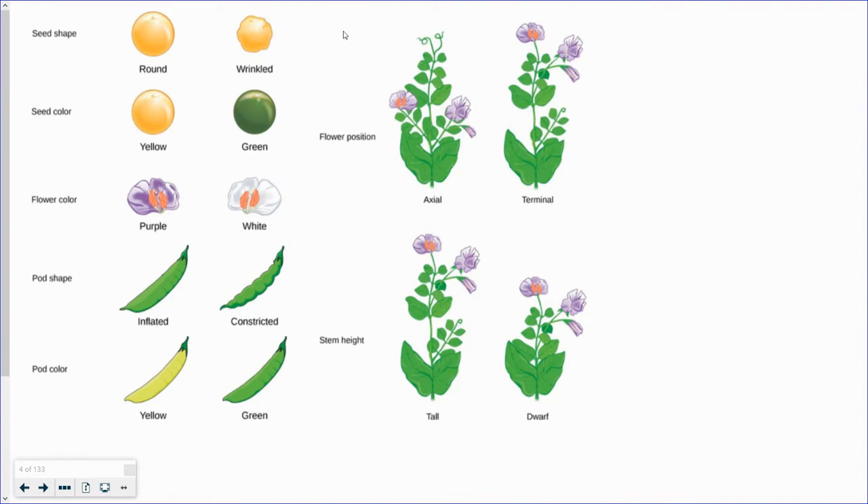So if you watched it, great — if not and you're back, let's take a look at some of the characteristics that pea plants have. There's round versus wrinkled seeds, yellow peas versus green peas — you're probably most familiar with the greens. There are purple flowers and white flowers, inflated pods or constricted bumpy-looking pods, yellow pea pods and green pea pods, tall pea plants and short pea plants. This gives you an idea of some of the characteristics that Mendel was looking at. He paid attention to characteristics that had two forms — either yellow seeds or green, purple flowers or white — which made it easy to look at the characteristics in the plants once they reproduced.